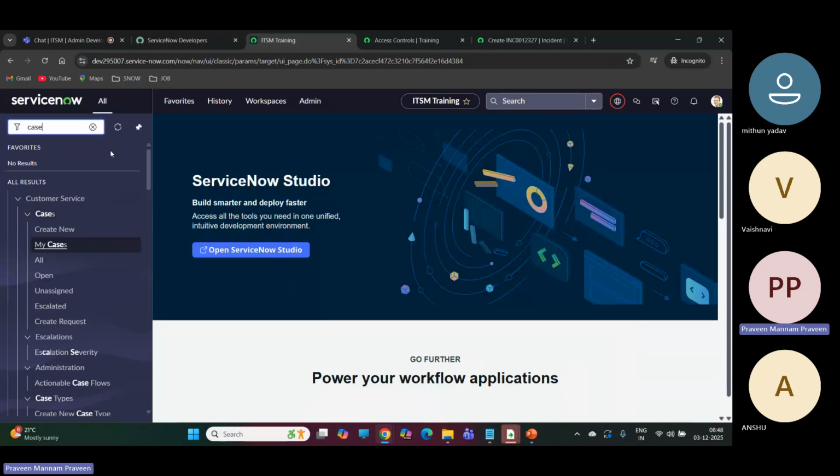So Mithun and Vaishnavi may not be able to see case in their PDI.